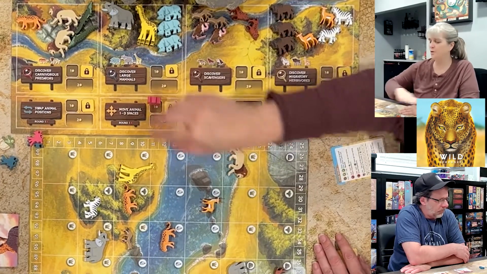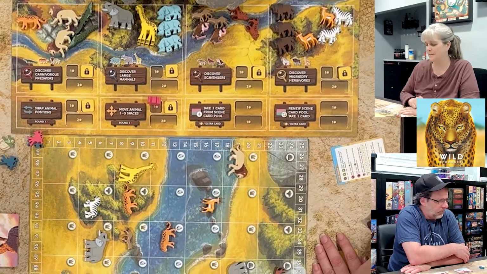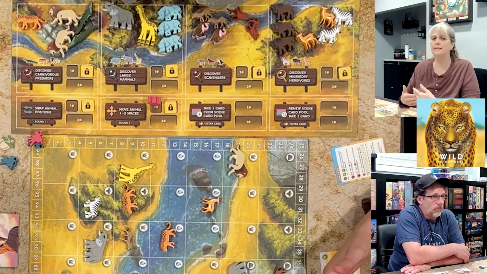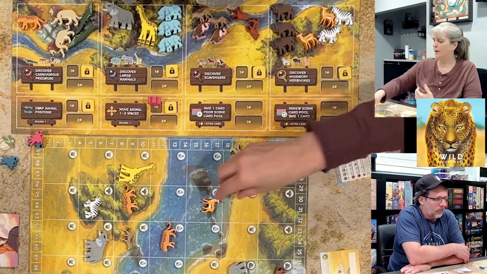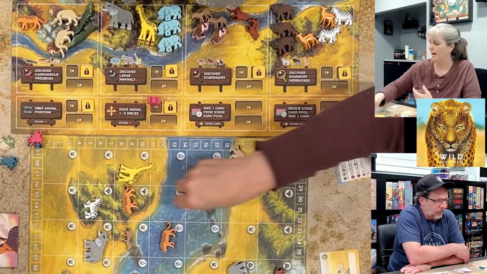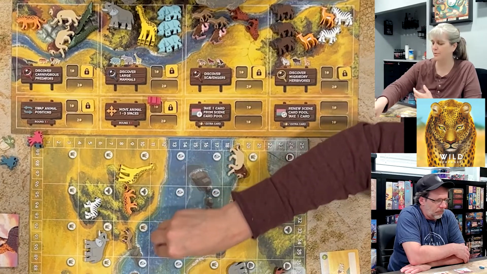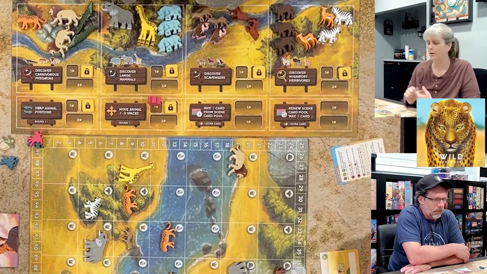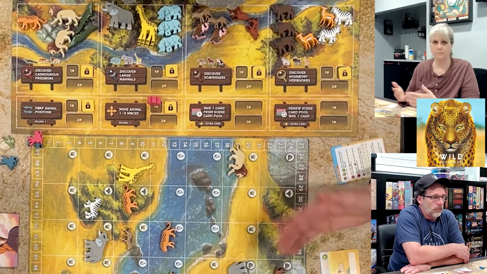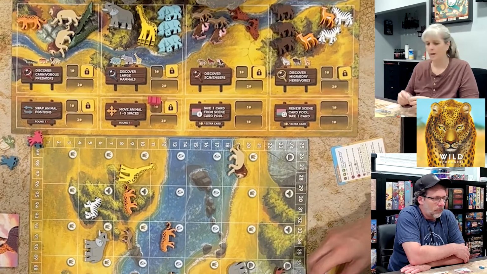This one here, you can move any animal on the board up to 3 spaces. Animals can go through each other, but they cannot land on the same space as another. So I could not do this and share the space with the zebra. I could go 1, 2, 3 though, if I wanted to. So you can go through another animal, but you cannot land on the same location.